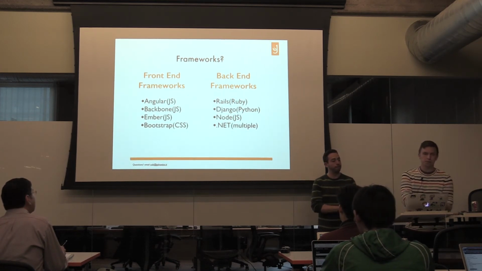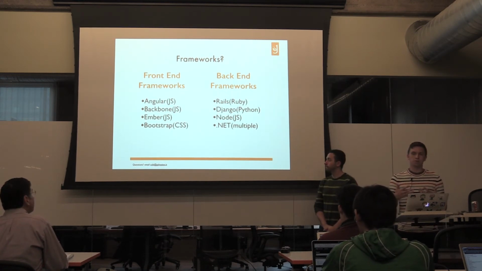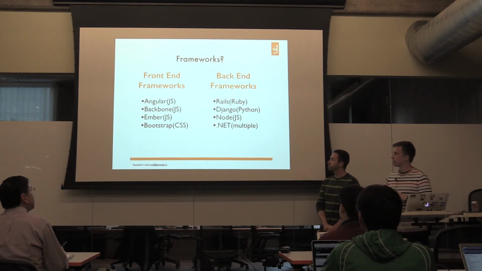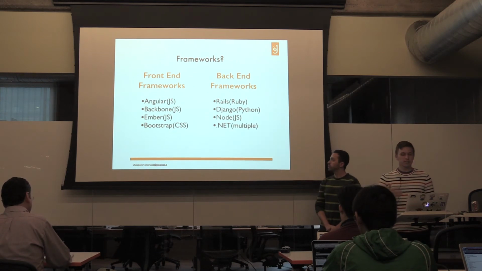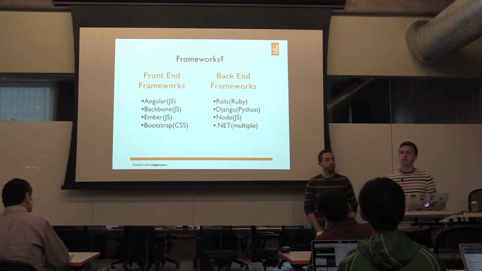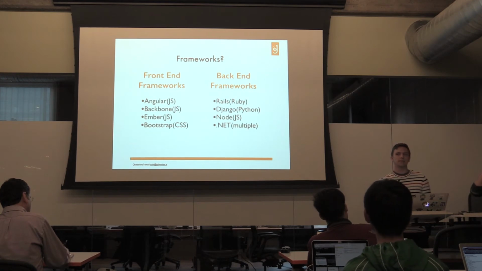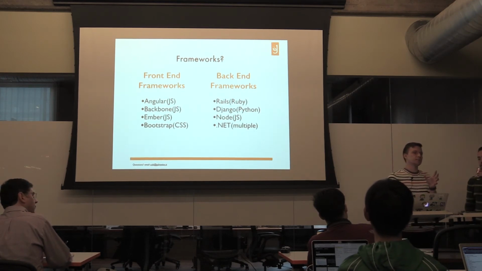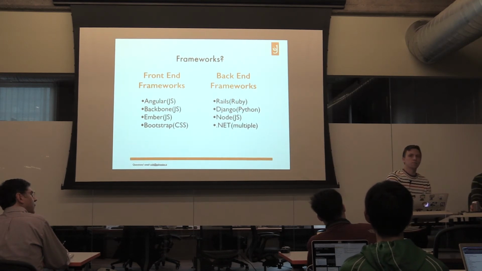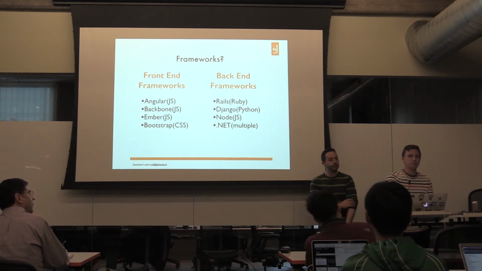Then there's front-end frameworks, which are similar, except they don't necessarily do the same things. But they are another tool that we use. So there are things that we do all the time, and it's a little difficult to get into it, but let's take the example of CSS. Some things in CSS you do a lot are position things on a page. And it's actually notoriously difficult to position things exactly on a page with CSS. Unfortunately, you cannot say, put this image at coordinates 350, 62. You cannot position things that way. So there's a lot of struggle that goes into putting things exactly where you want them on a page.